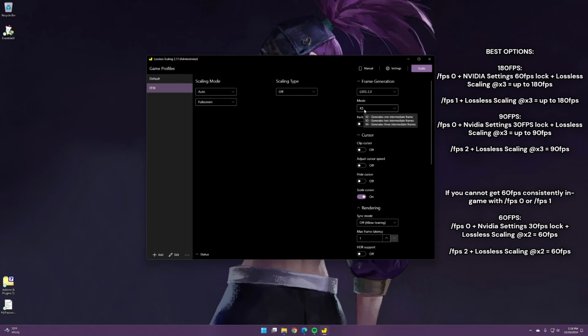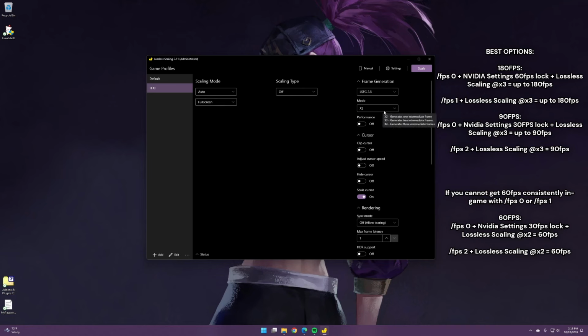Or if you're locked at 30 FPS, you can boost up to 90 with this. So whichever mode runs best for you in FF11 by default, whether that's 30 FPS or 60 FPS, no problem. You can use this app to boost up way over that. I've used it at a 30 frame lock in FF11 and done the 2x, 3x, and 4x options. And the more multiplier you go, the smoother it'll get.